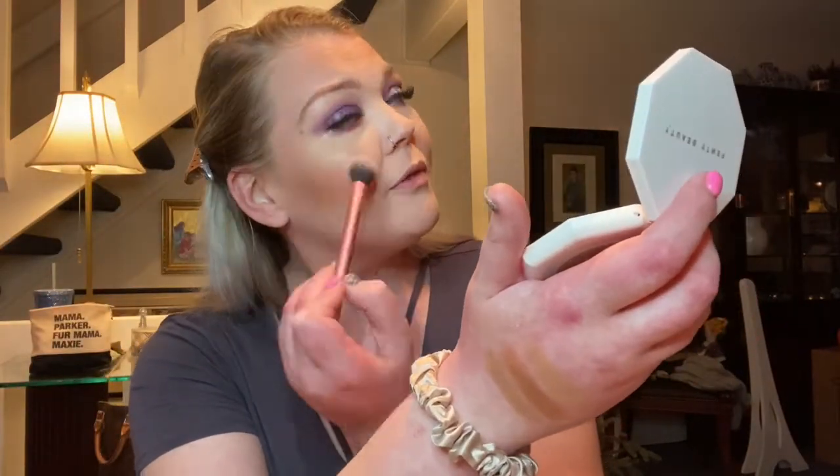I'm going to go in with this Dior Coral Blush on my cheeks to give a little more color. Then I'm going to take this Fenty Kilowatt Highlighter — I'll go in with the Mean Money side first and then top it off with Hustla Baby — using my Real Techniques brush. This one does take some layering up, but then once you put that Hustla Baby on top it just goes bam. Hustla Baby is a little glittery, so I like to put this across most of my cheekbone and then just a little tap of that to top it off.